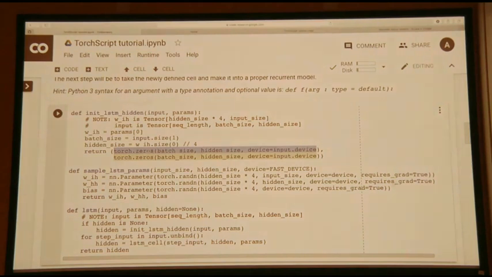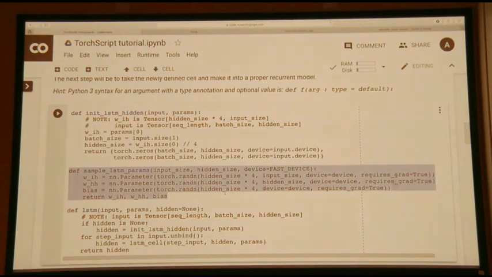And you can notice that by using this device, it will put it on the same device as where the input lives. So this is a code that will adapt automatically to whatever device our computation is running on. And apart from that, we have some parameters about the dimensionality for the input and the desired dimensionality of the context. Using those parameters, we can allocate the parameters for our cell.